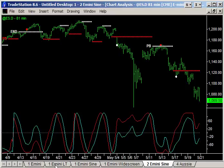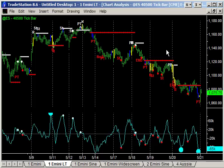The other thing that was concerning me yesterday was the lack of exhaustion selling volume. When the market peaked up to here at 1170, we'd had exhaustion buying, then a whole series of bearish divergence patterns, less and less buying activity as we were making new highs, and then the market eventually topped out and went down. But before today's trade, this Thursday's trade, we hadn't seen exhaustion selling on the downside in order to see a reversal of that. We'd seen plenty of bullish divergence patterns here with less and less selling activity.